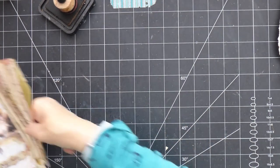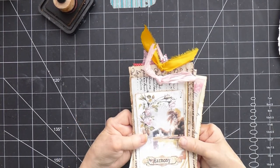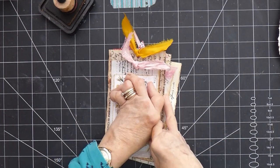So yeah, we are only six, but I think for me that's quite a good number to make in one go. So I'm happy with those.